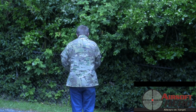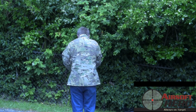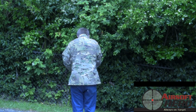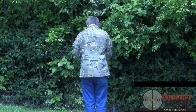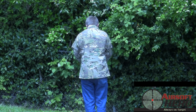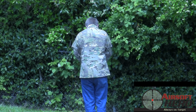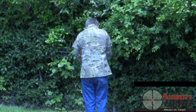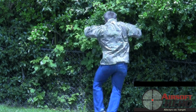Alright, testing the range of the CO2 Desert Eagle at 50 feet. Obviously at 50 feet, it's dead on. Now the range and accuracy of the CO2 Desert Eagle at 100 feet, our final distance. Alright, at 100 feet, you're pretty much going to hit your target in about 8 or 9 out of 10 times. It's pretty accurate.